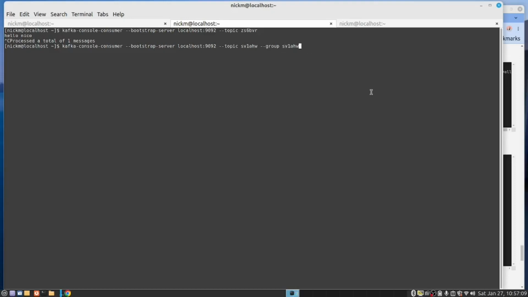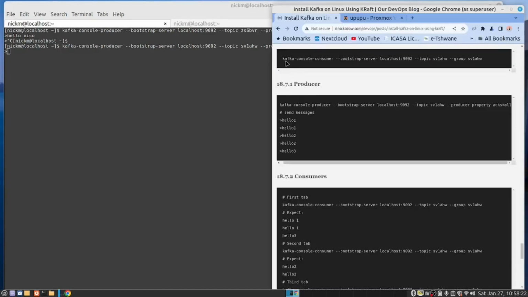By adding the group, in this case SV1AHW, I'm going to group my consumers in such a way that only one of them will receive each message, and not all of them will receive the same message. So they will receive unique messages, and each consumer will receive different messages from the next consumer.